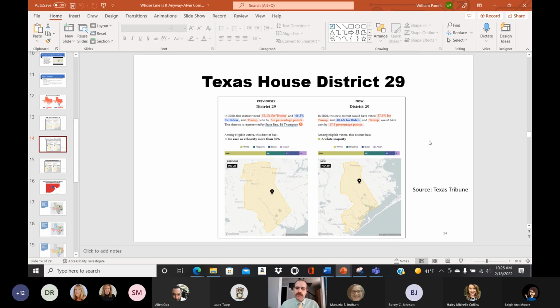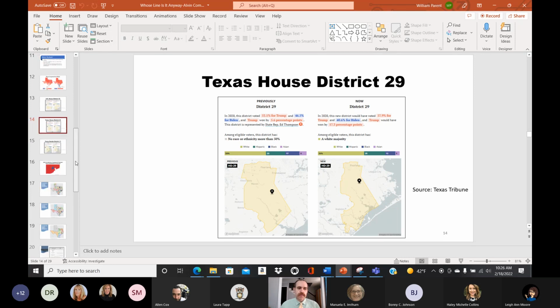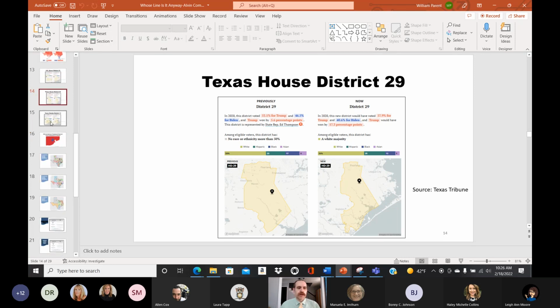And once again, it speaks to how districts have changed over time, and how in many cases Republicans have redrawn districts so it benefits their members, where districts maybe were a little bit more hotly contested just one election cycle ago, back in 2020, are now much more likely to elect a Republican. And this is pragmatic. To the victor go the spoils. By no means are we picking on the Republican Party. Democrats, like I had mentioned, do it in states where they control the process.